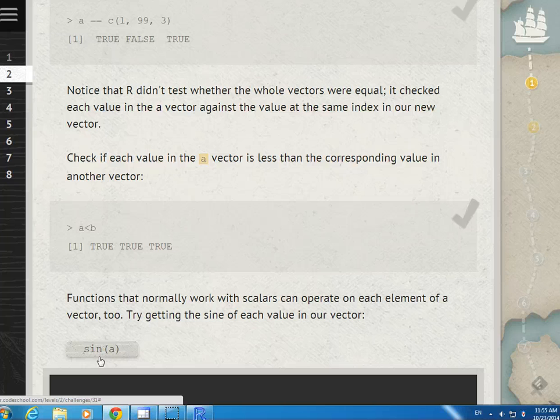What angle is this? 90 degrees. So the sine of that is 1. The sine of 180 degrees is 0.